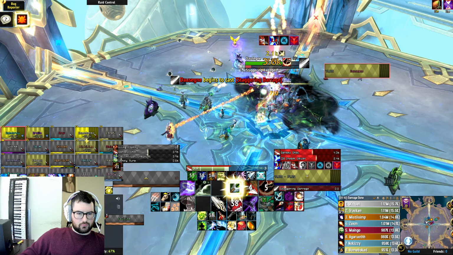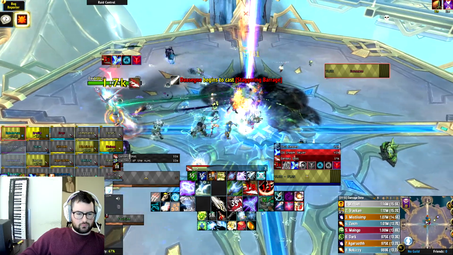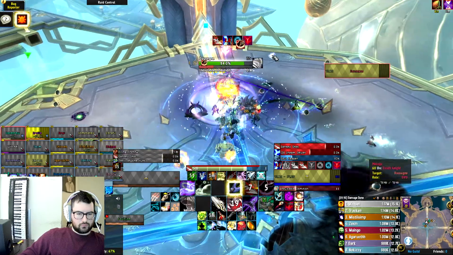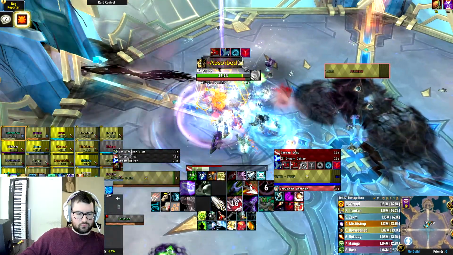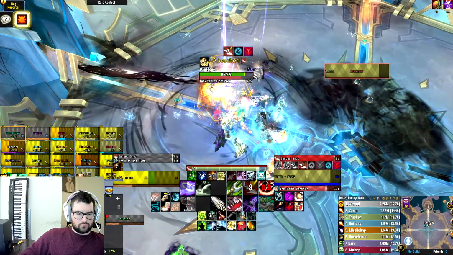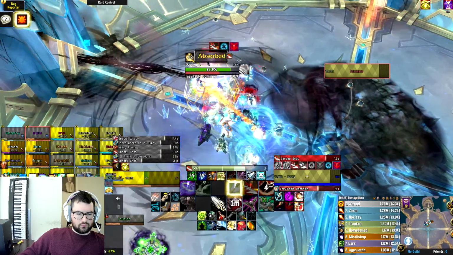So right here, you'll notice that the boss is about to jump to teleport over to the side here, and she's going to get a shield on top of her. While the shield persists, she does massive AoE damage to the entire raid until the shield breaks. So right here is where you're going to want to use cooldowns to break the shields pretty fast, and also use healer cooldowns here to keep everyone alive, because as you can see, we're taking a lot of raid damage right here.